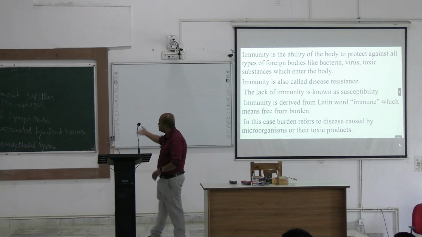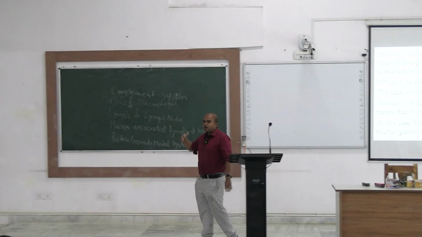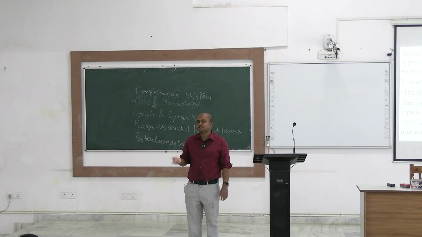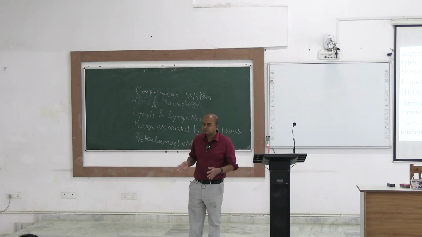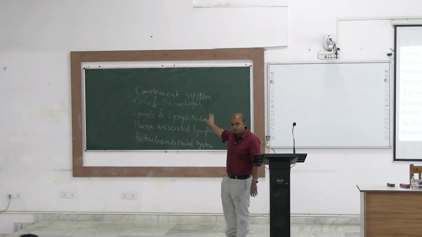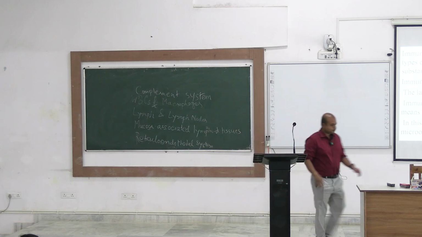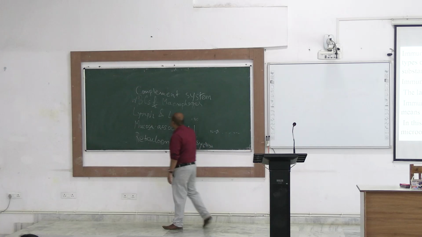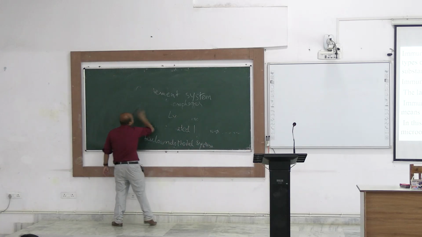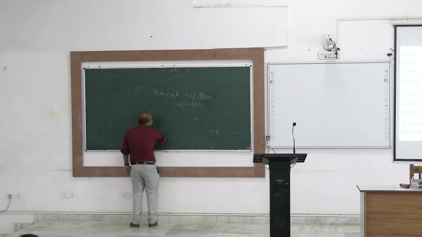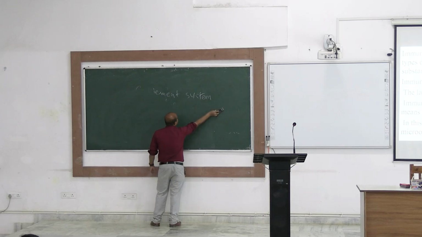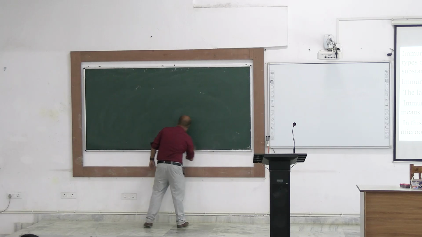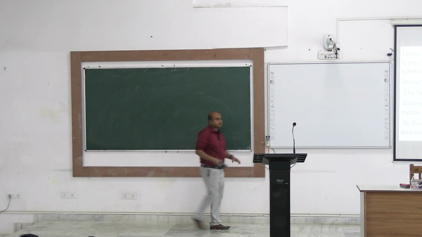The discussion is the same. These things will come under either innate immunity or adaptive immunity. Acquired immunity involves T cells and B cells, T lymphocytes and B lymphocytes, and how they work. These are the components we will discuss. Reticuloendothelial system, again remember, it is an older term. Nowadays it is called the tissue macrophage system.